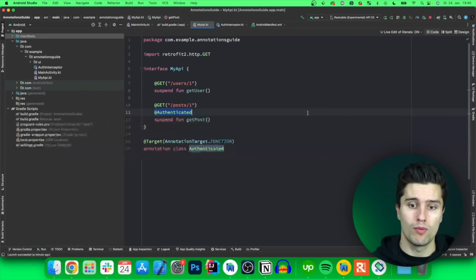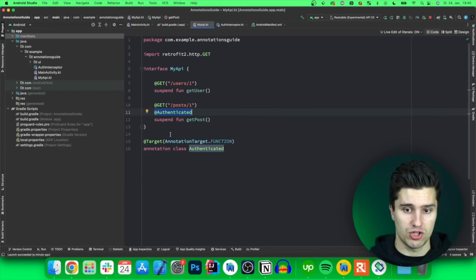So that is a very cool way now how you can actually add certain tokens in your project. And if you have a large project, this is really a good way to actually do that if that logic kind of differs for different routes. So I hope this actually helped you to understand how annotations and annotation classes work, how you can process these and just use them in your project to make your code a little bit cleaner.